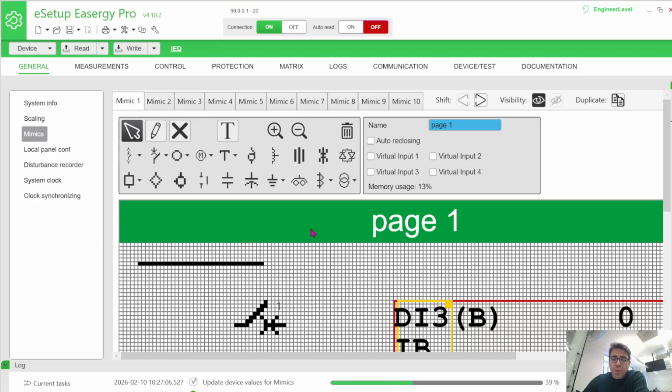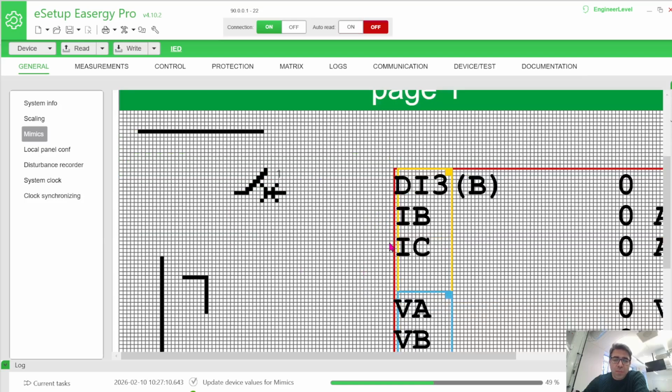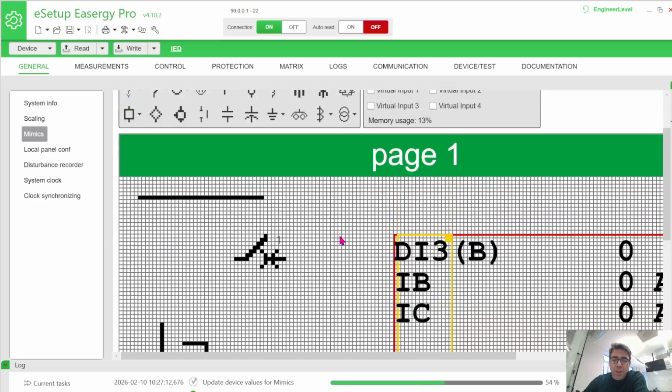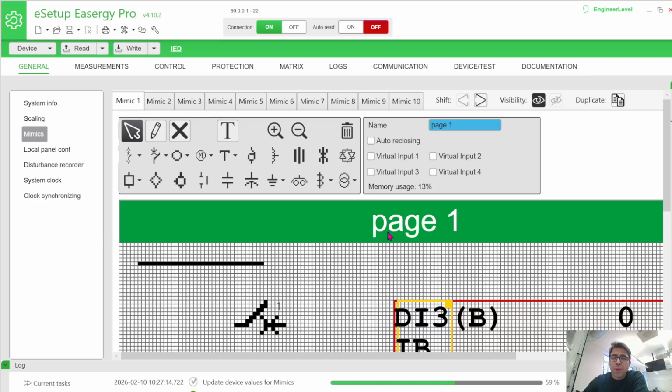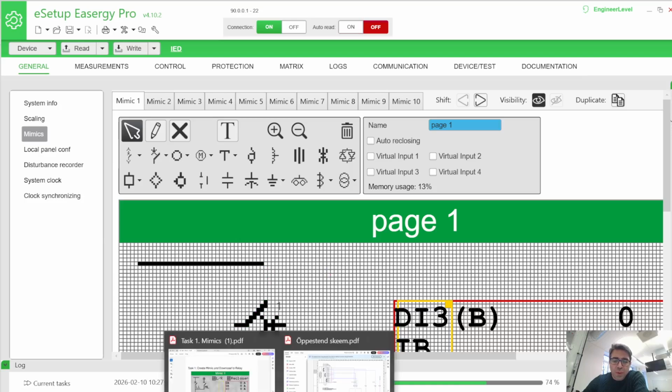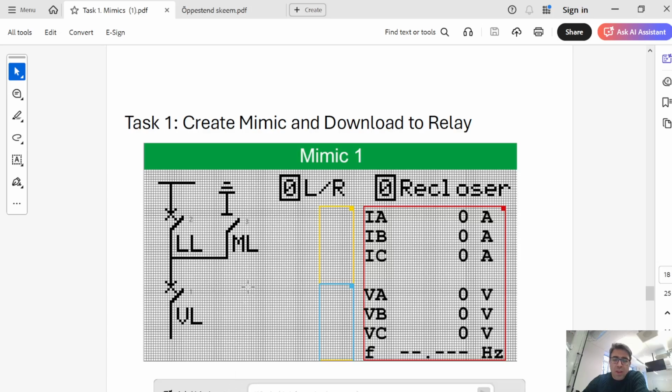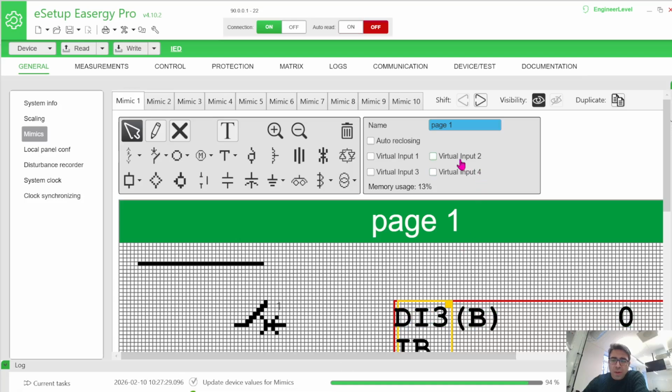So if you do this, you should actually make the mimic correct. And after you upload, you can see that in the relay's screen, this picture will show. Yeah, you should have this picture showing on the relay. Right now, this is finishing the upload.